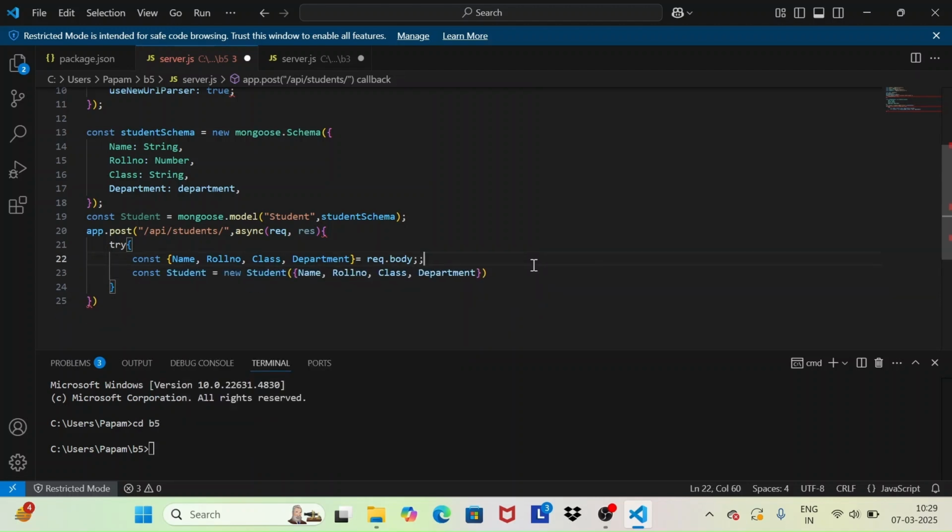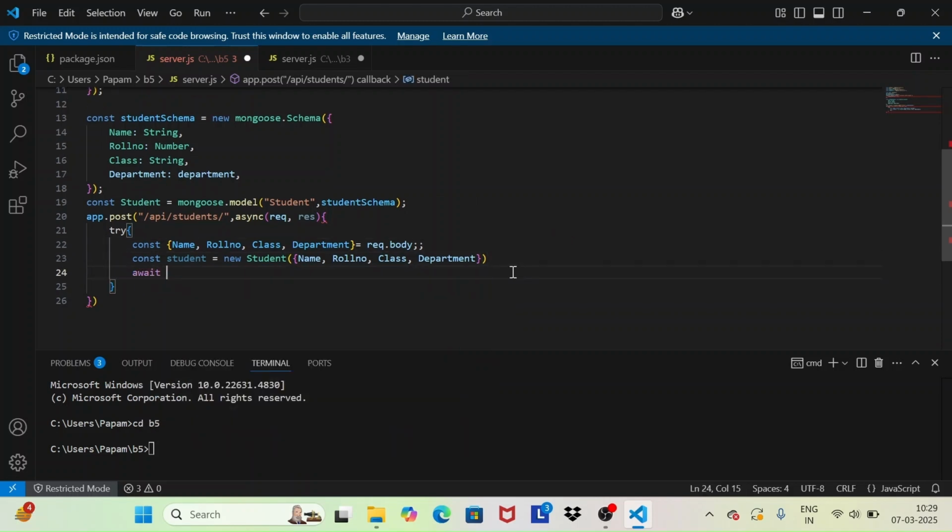After that, we have to store this in student.save.